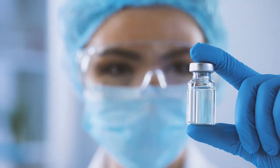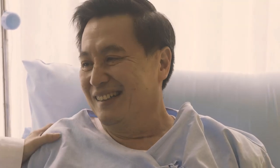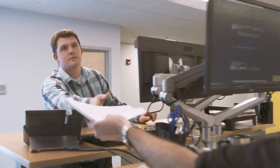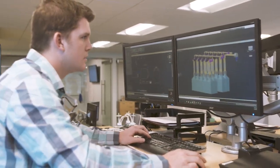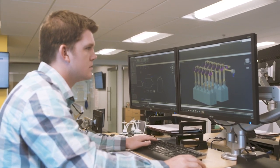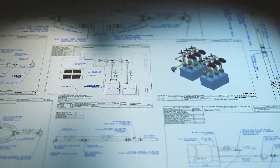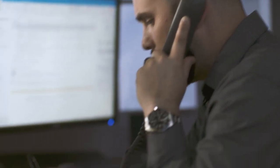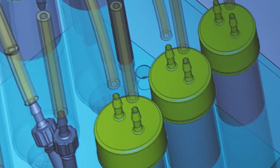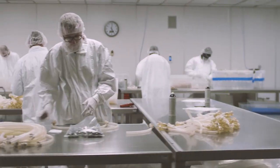All these capabilities combine to help you move healthcare forward and create a better world. Trust our expertise as our dedicated team of scientists, engineers, and process developers collaborate with you to design new, more efficient solutions to solve your fluid transfer and connectivity challenges. We've refined our workflow so you can receive completed drawings in days, not weeks. Then, we apply the same agility to build and test your prototype and produce the finished assembly.